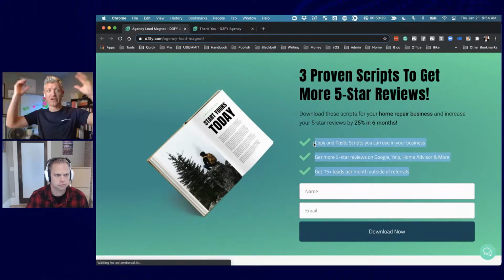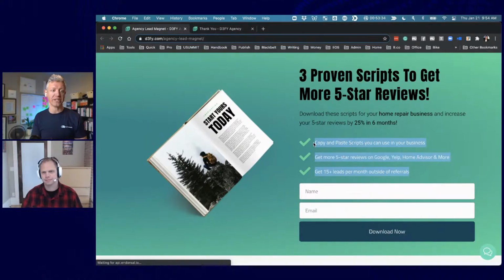All of a sudden, when you start imagining what this lead magnet could be, before you know it, you're going to spend weeks and weeks on this. I'd recommend for the actual magnet itself, a PDF. It's got your logo on top, your 3 scripts that they can use in their business, and then contact information. That would be an MVP.